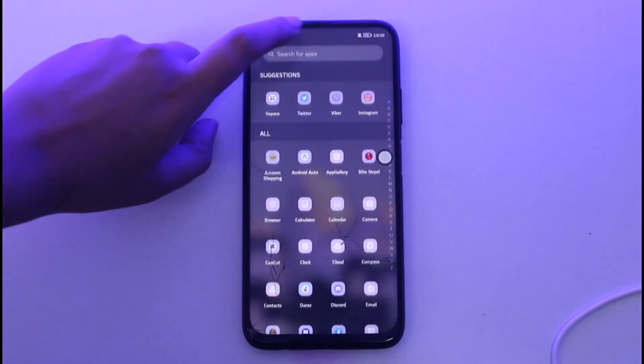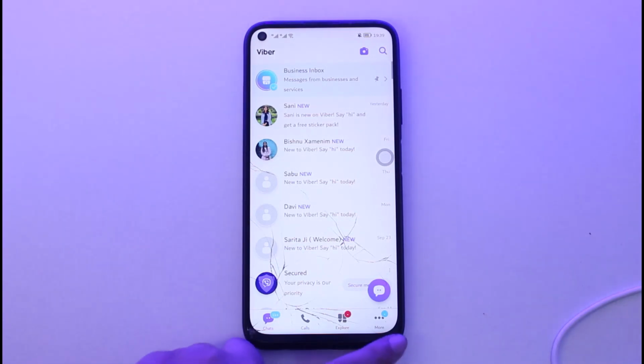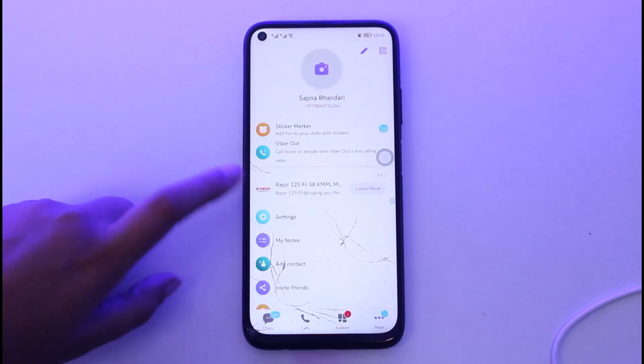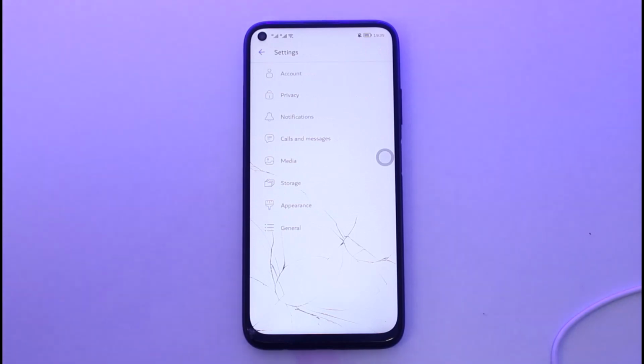For that matter, go ahead and access your Viber app, and in this chat section you can find all of your chats. For you to sign out, go ahead and tap on this three dot icon given as a more option, and even if you go over there, go to the settings icon, you cannot find this option called sign out.